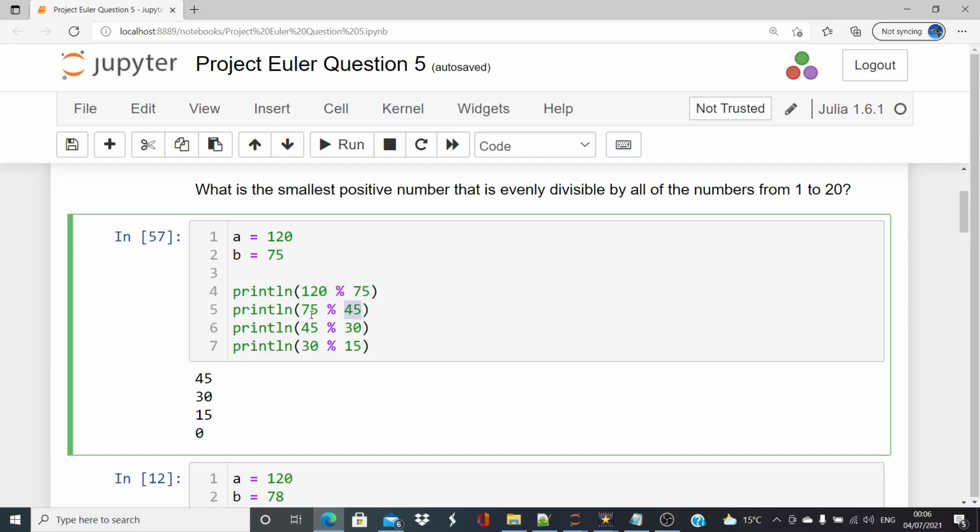Okay. So essentially what we're going to do here is move 75 here, and then put the new remainder here. So 75 divided by 45, the remainder of that will be 30, and so on. Okay, so 45 divided by 30, the remainder of that would be 15, and that's it. What would be the next step? Yeah, so there's no remainder there, so that's where the algorithm cuts out. So it's the last non-zero remainder here, essentially.